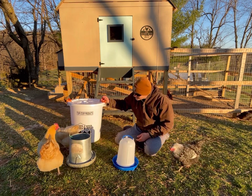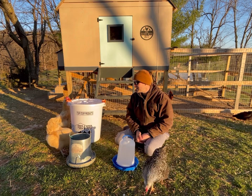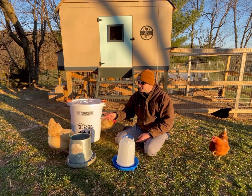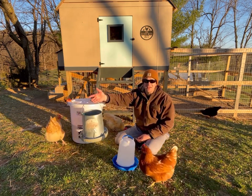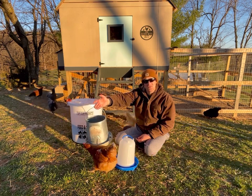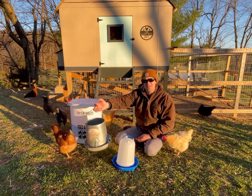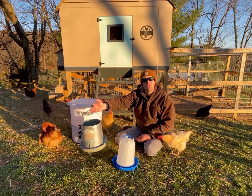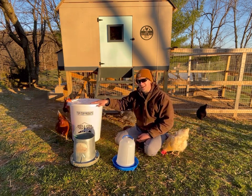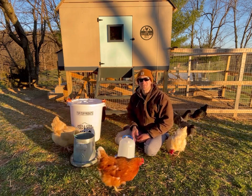We have this big 80-pound feed storage container stored in the building. I would go to the farm store, buy a 50-pound sack of feed, dump it in there, and then this 15-pound hanging metal feeder would hang out in the coop. With 18 chickens — two of which are roosters — they deplete one of these in not even three days, about two and a half days. So every other day, pretend farmer was having to go scoop feed and fill that up.